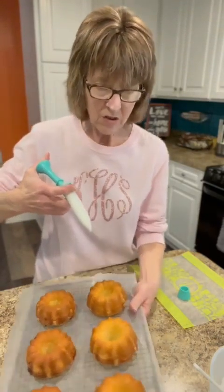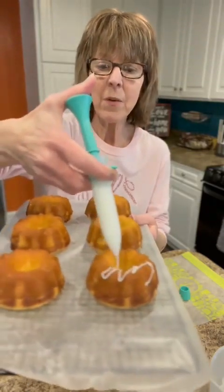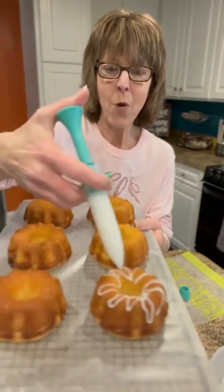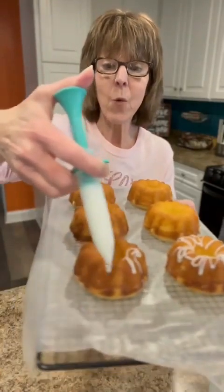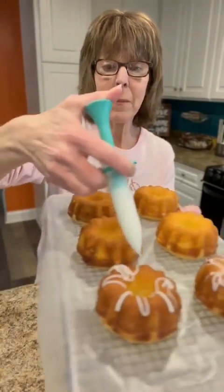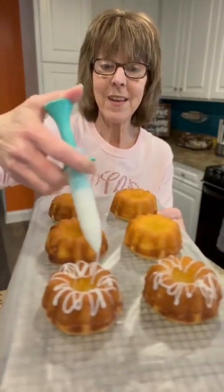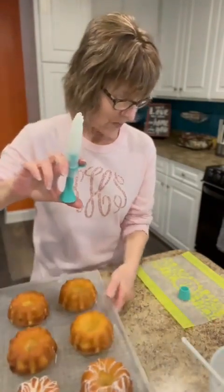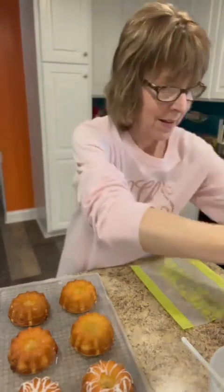But I'm just going to drizzle a little bit of icing. My husband doesn't like a ton of icing on his, but I do. The more icing, the better. And again, the cakes are really kind of warm still, and this may melt, so I'm not going to do all of them, but a couple of them just so you can see, and I can play with this chocolate drizzler. It comes with a stand, so when it's not in use, you put it right in the stand.